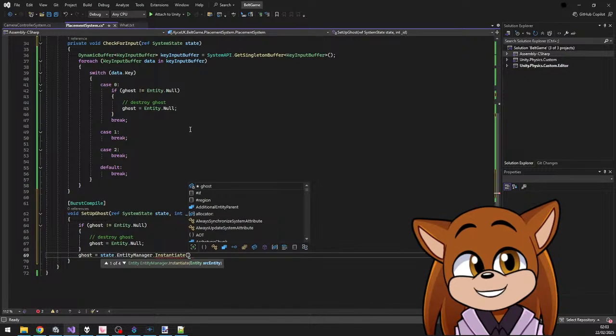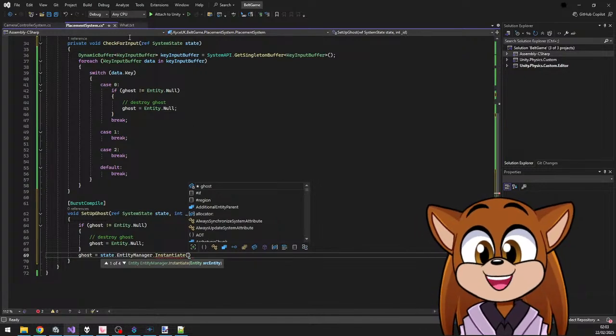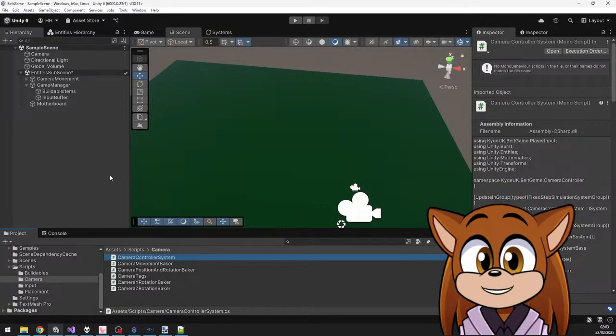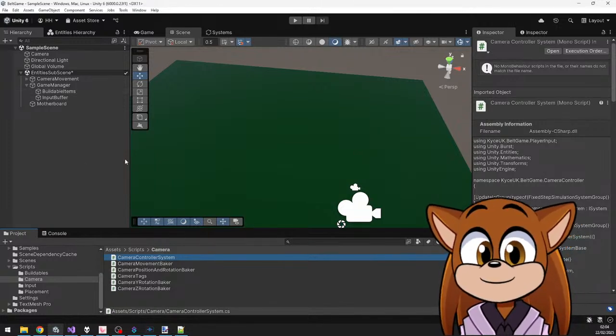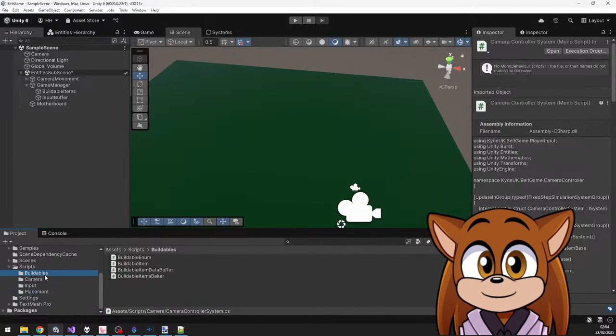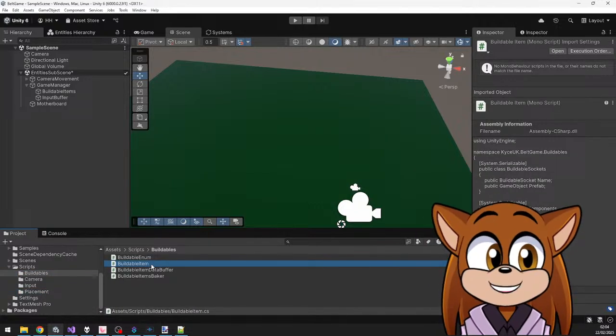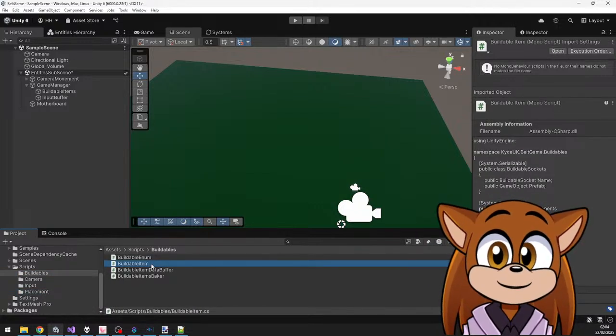See, the problem is here, I need to get 2 different buffers depending on my input, because we split them up, didn't we? Yes, we did.